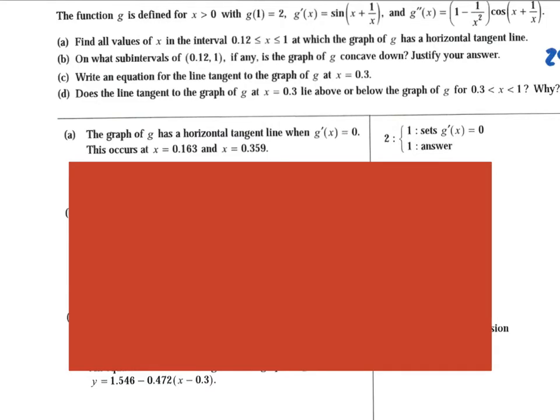I'm going to read through some of this and highlight a few things to show you what you should have learned. The function g is defined for x bigger than 0, so I don't care about negatives. Here is a point on the original g graph, (1, 2). Here is the derivative of g, so the derivative tells me a few things about g.